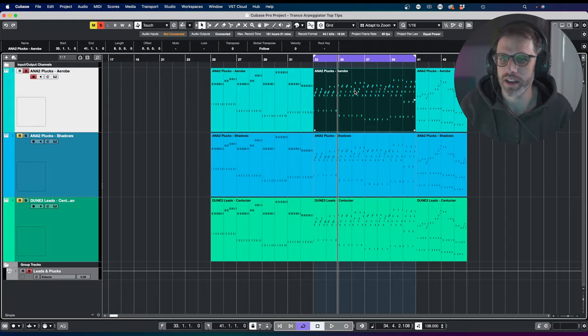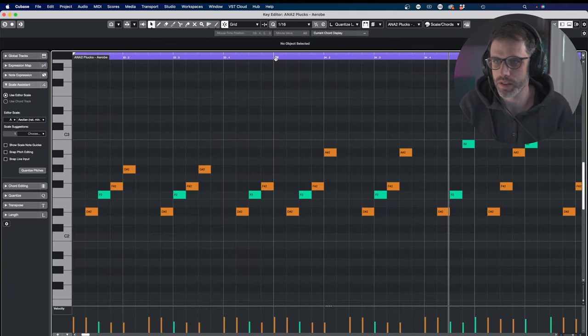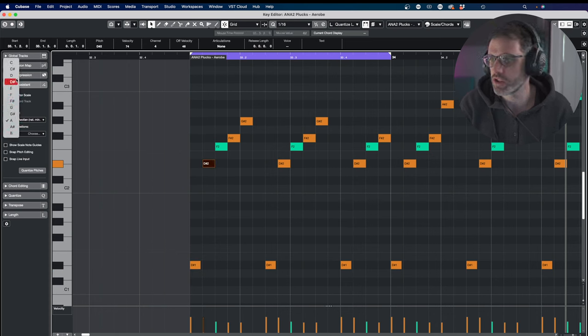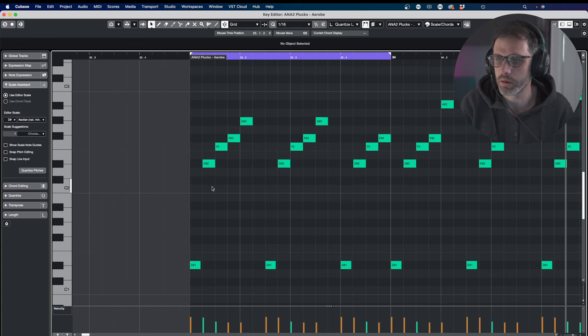Now with this one, it is more of a riser. So if we look at this first bar here, we've got a bass note. So we're starting on the beat. These are in 16ths. And then we have, let's just put this into the correct key, which I think is D sharp minor. There we are.